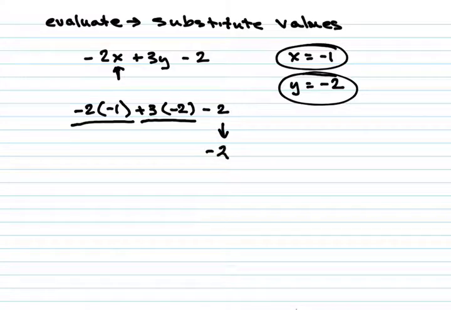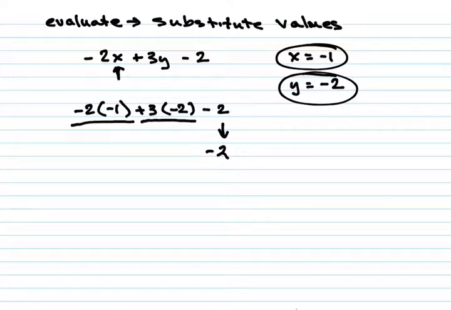So I'm going to bring it down to the next line, because one of the biggest mistakes that you can make is trying to do too much on one line, or forgetting stuff, concentrating so much on the bracket that you forget the stuff that's not part of a bracket. So get in the habit of bringing them down. This one's not very complicated. Some of them can get really complex. If you don't bring stuff down, you'll forget about it.